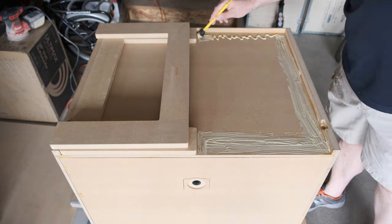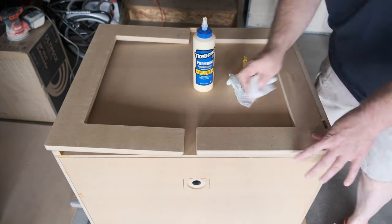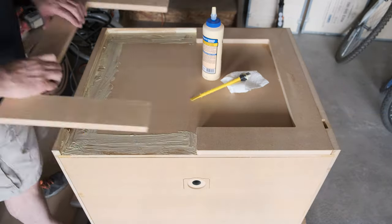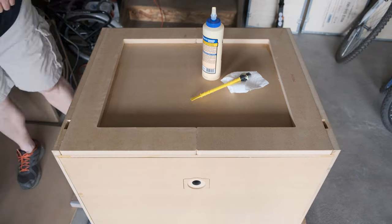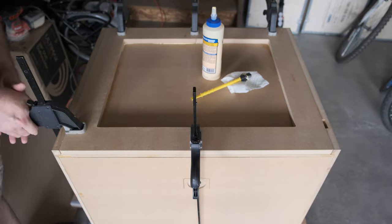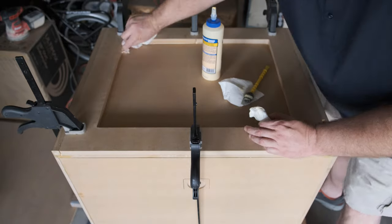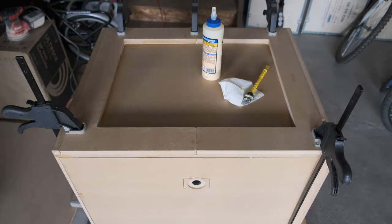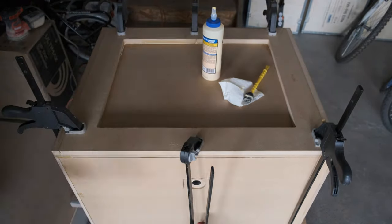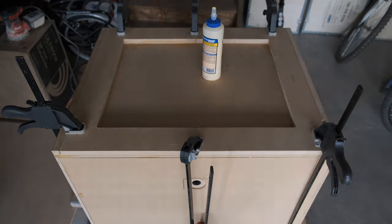These little feet are my least favorite part of the whole build. It doesn't give you a flat bottom, and I ended up having to put a lot of filler in to make things smooth. I would much rather have had just a solid piece across the bottom. For me, I lay mine on the side, and with these weird feet it kind of looks a little jacked up. Having raised sections is nice for mounting rubber feet, but I'd prefer a full smooth flat plate.